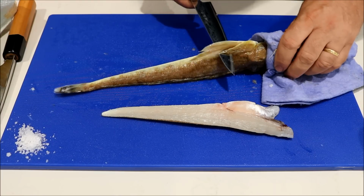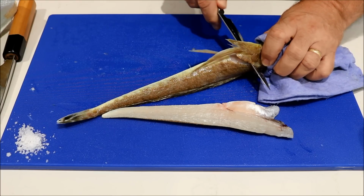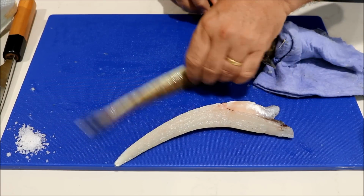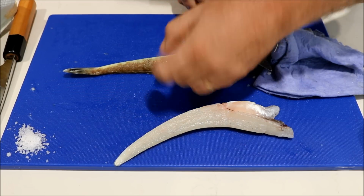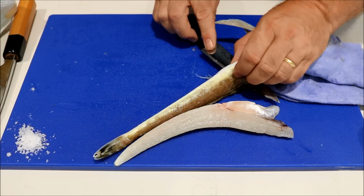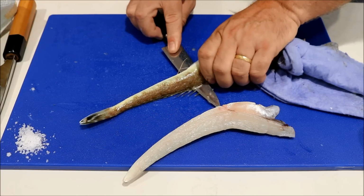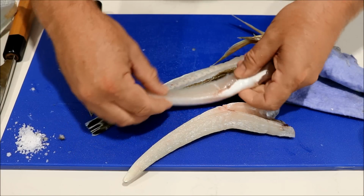Now we'll take the second one off. Fin there, we come under, cut towards the head so we don't lose any meat. Then turn the knife around. Now it always gets a little bit tricky, the second fillet, because obviously we've taken the first one off and it tends to just dip. So what we want to do is just take our time here, keep him very close to the backbone, and then all the way through. There we go.